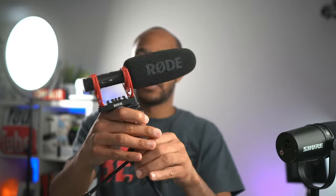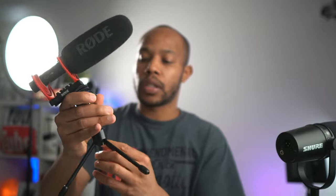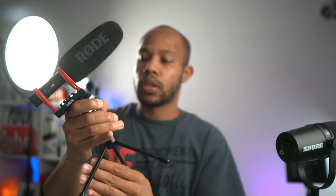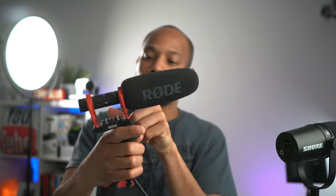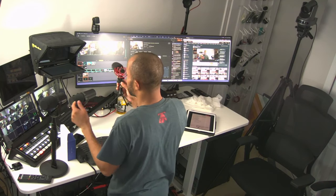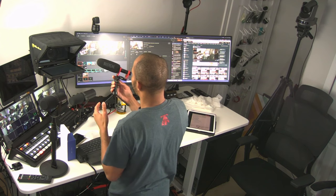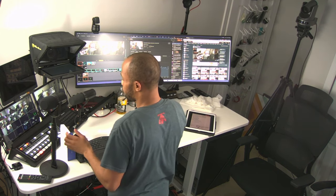Y'all see me looking weird because I'm looking at my camera. But yeah, I love this microphone. This thing is super powerful. With USB, you can plug it directly into your computer. Or you can go 3.5 and plug it into your camera, or sometimes I'll plug it into my ATEM, so you can use it multiple different ways, as a desktop microphone or as an on-camera microphone.